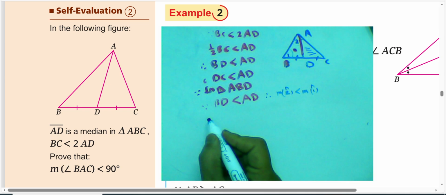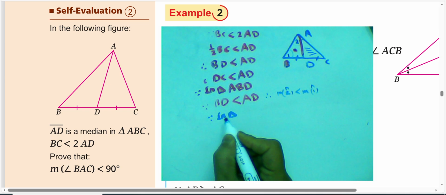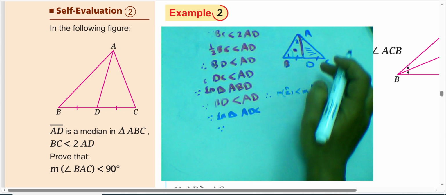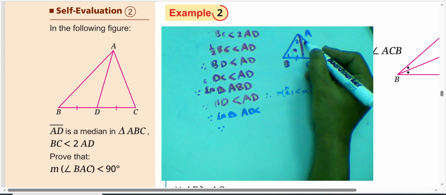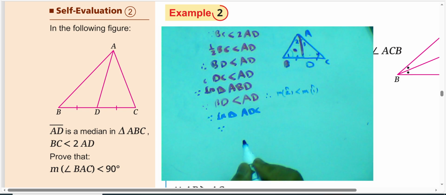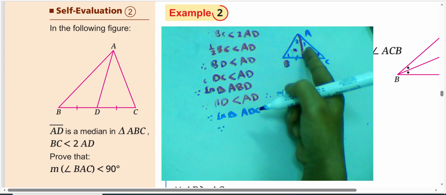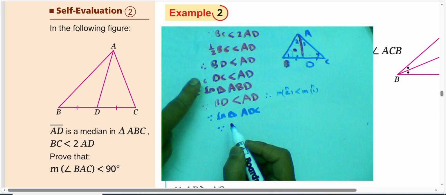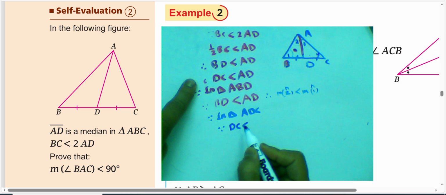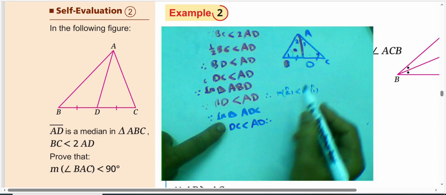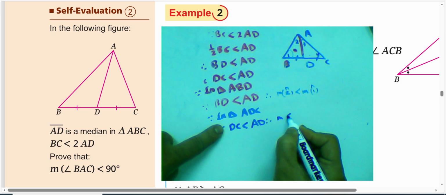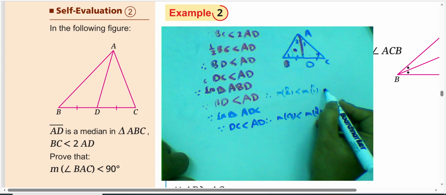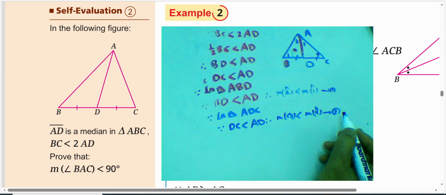And also in the other triangle, triangle ADC, we have two angles also, here angle 3 and here angle 4. Okay, pay attention, this angle 3 and this angle 4. I found the relation here, DC is less than AD. The opposite of DC is angle 3, then the measure of angle 3 is less than the measure of angle 4. This is relation number 1 and this is relation number 2.